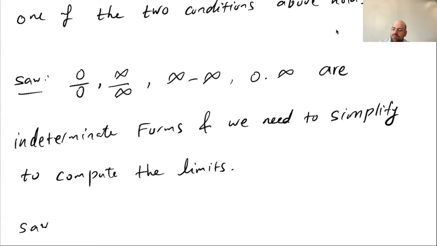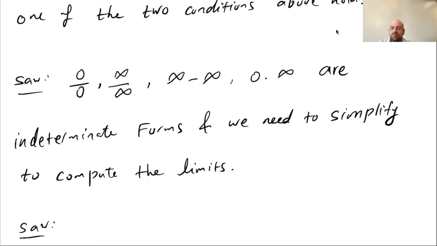And when we say indeterminate form, it means the answer potentially could be anything, could be 0, could be infinity, could be 5, could be 10, could be -2, depends on the example. Now, which one is the case? We have to simplify. What do we mean by simplifying? Well, that depends on the type of function. If, for example, a square root is involved, we have to rationalize.